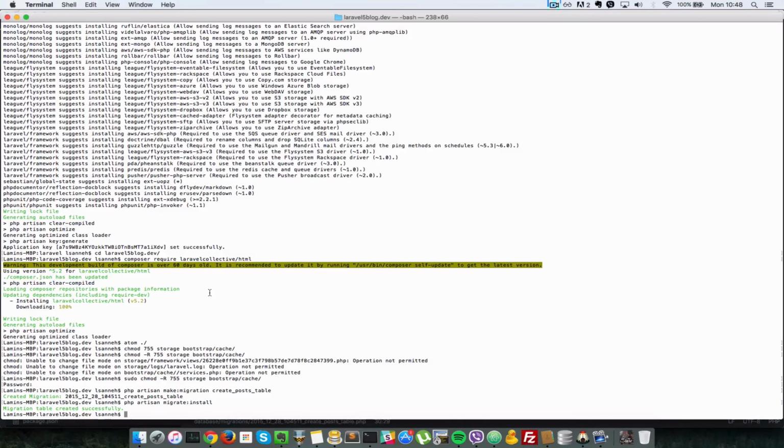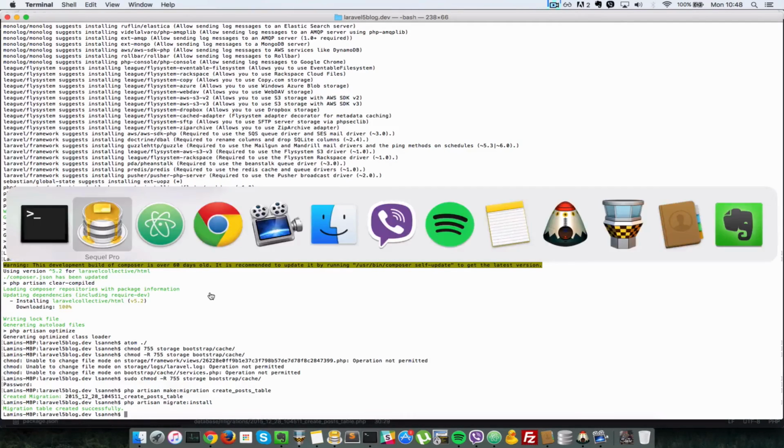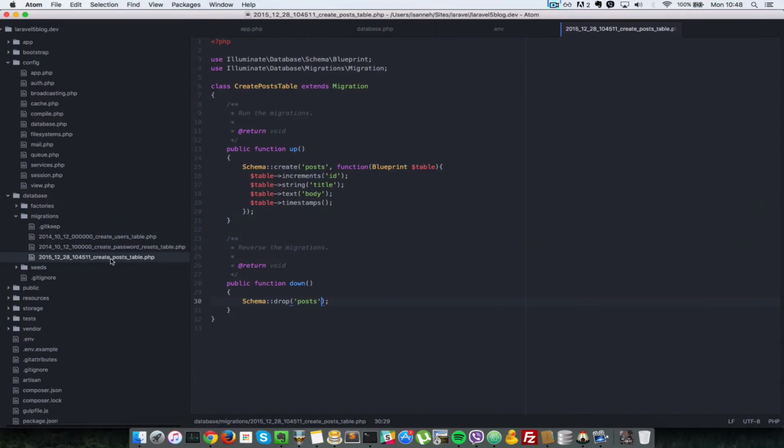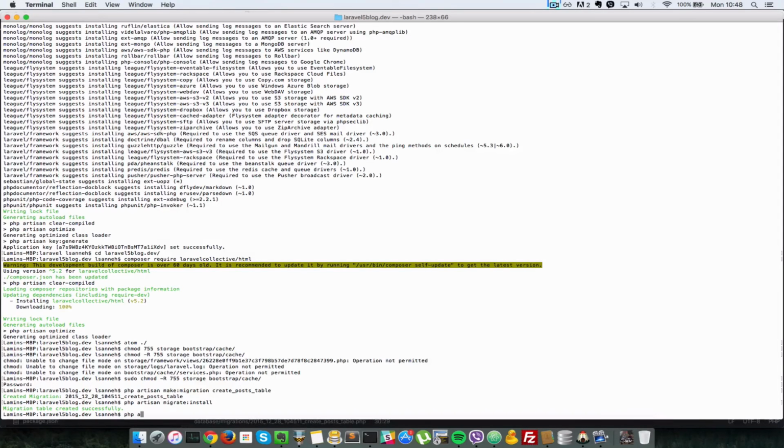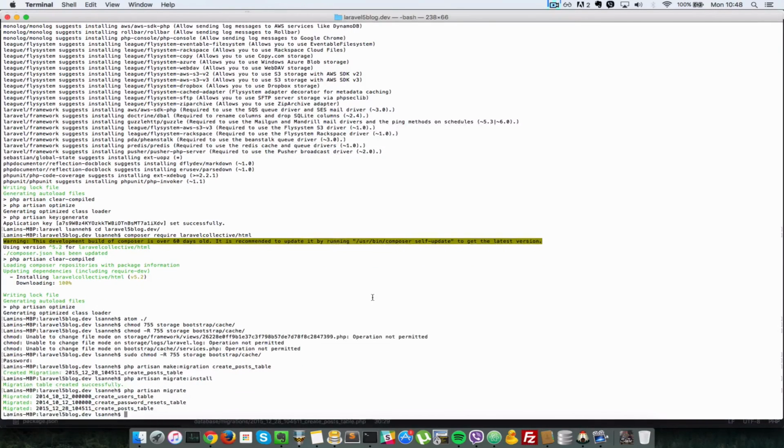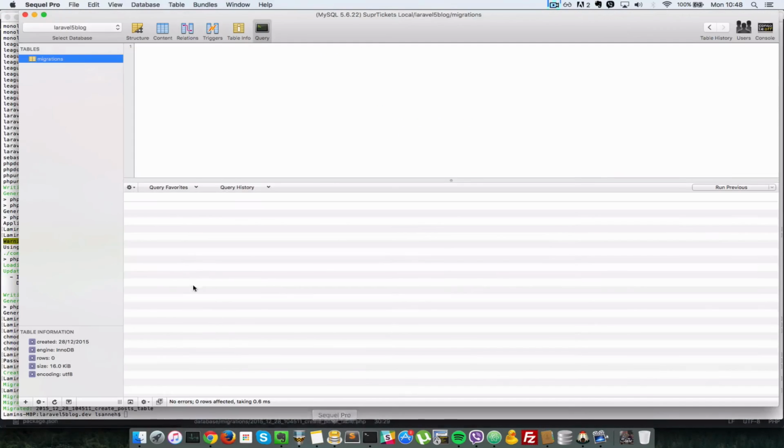Okay, so next I am going to actually run the migration which we created, which is this file here. So the way you do that is php artisan migrate. So when I do that, it's going to run our migration. And since there are two other migration files by default in a new Laravel application, it's going to run those two as well. So we should see two or three extra tables. So as you can see, this posts table is the one we created, and we have a password resets and a users table as well. But we don't need those, so we're just going to ignore those.